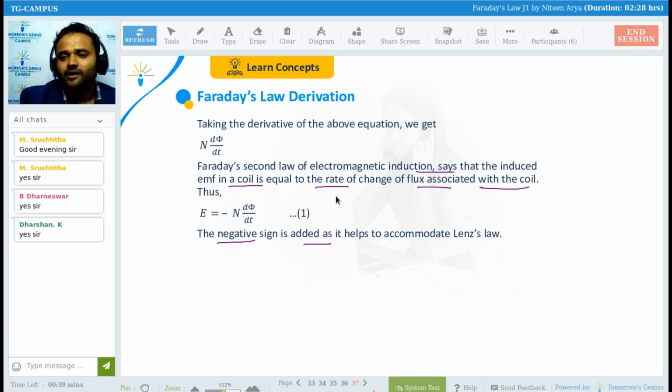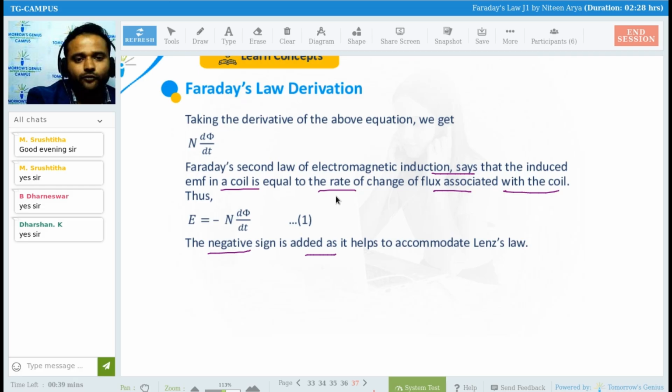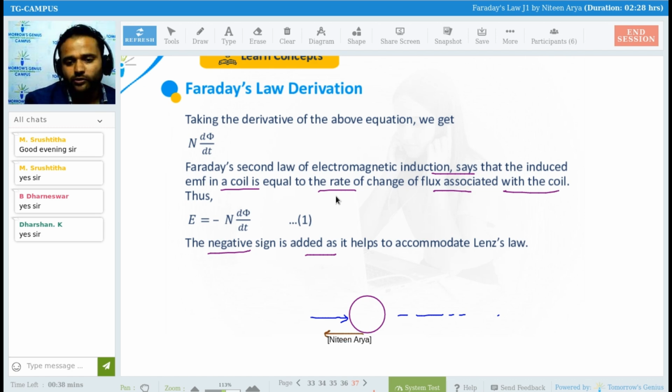In the same sense, you can understand the ball example. What is the ball example? If you throw a ball on the ground, right? If you apply a force on this ball in this way, this ball is trying to move in this way, but the ground is trying to stop it. So the frictional force due to the ground is in this way. This is your frictional force.